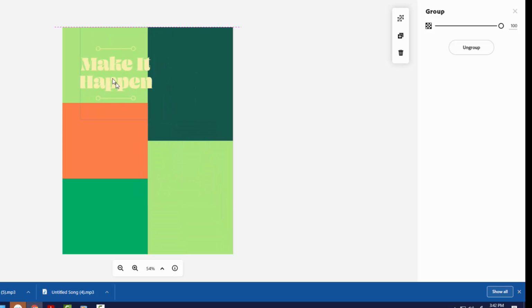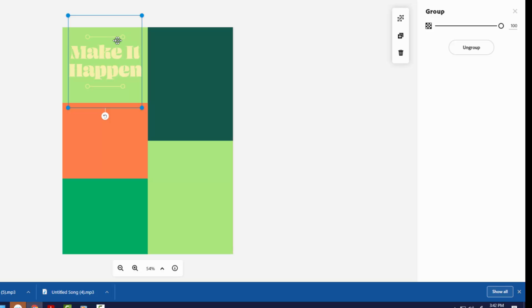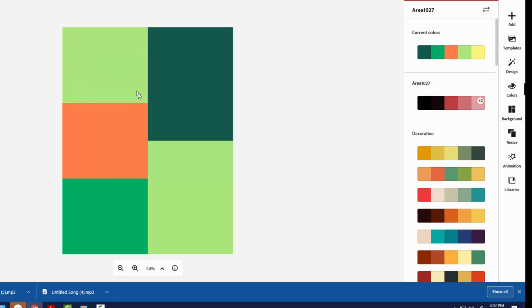And I could move that around. If I don't want it down there, I can put it up here, and I could change what that says. And there's a little ornament there, and I could change its color and all that kind of stuff. But that's not really what I want. So I'm just going to tap delete and get rid of it.